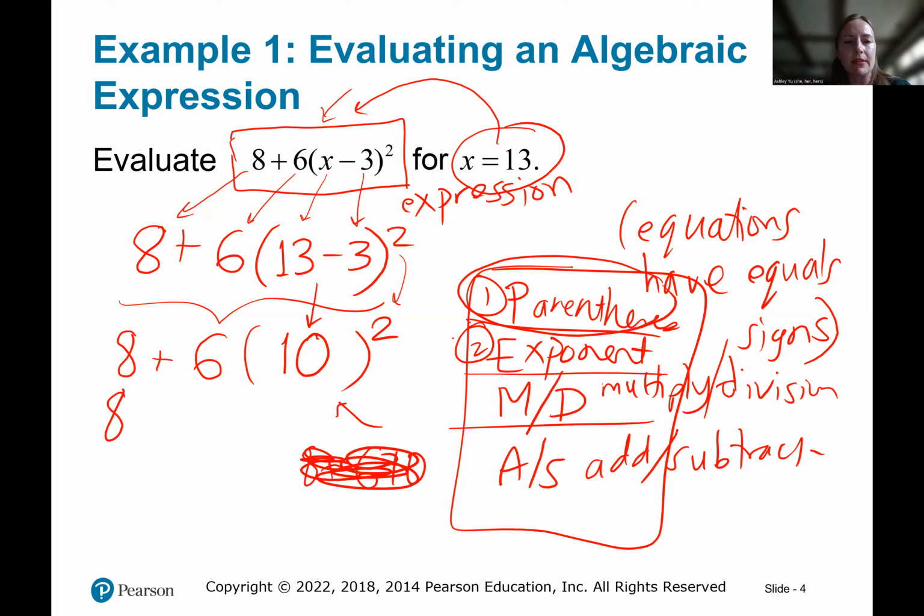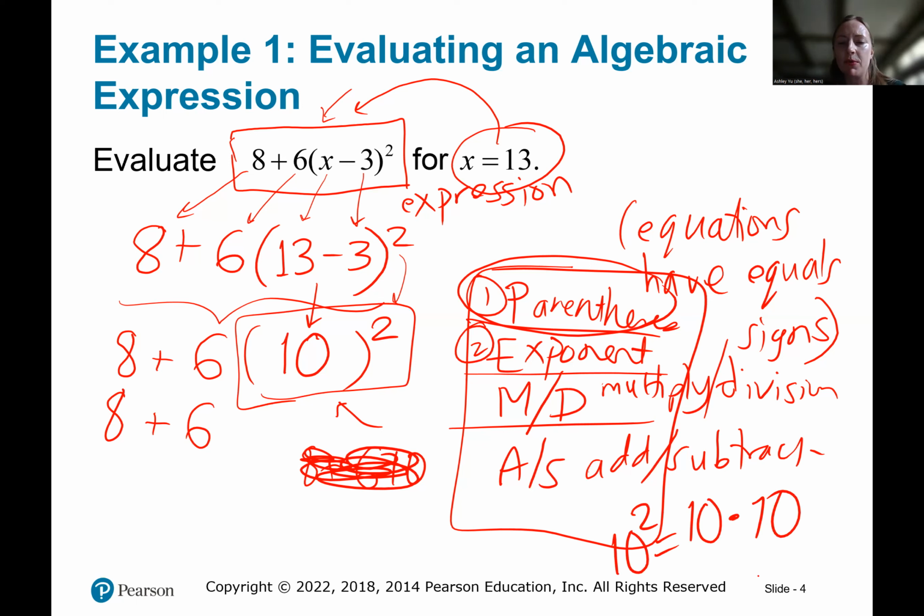Part 2, or the second step, would be exponents. There is some exponent there. I really want to add these numbers, but I can't do it yet. It's very tempting. It's like a cookie that's just sitting there on the plate. I'm not supposed to eat it yet, but it just looks so good. At 8 plus 6, anyway. So it's not that big a deal, right? 10 to the second power, that's 10 times 10.